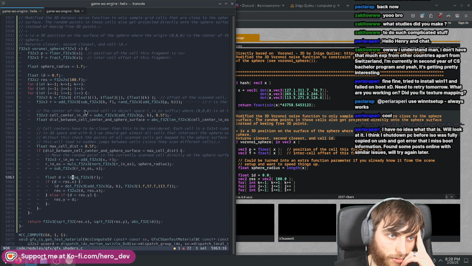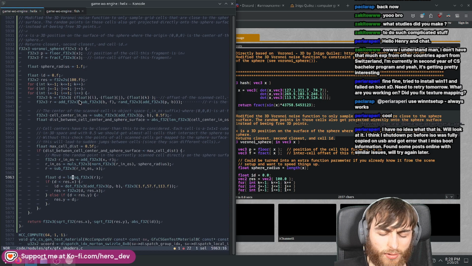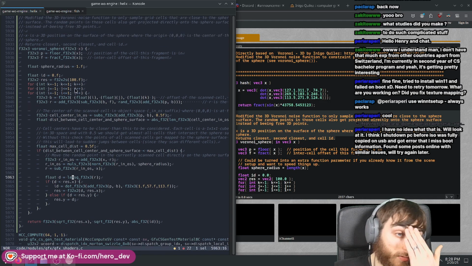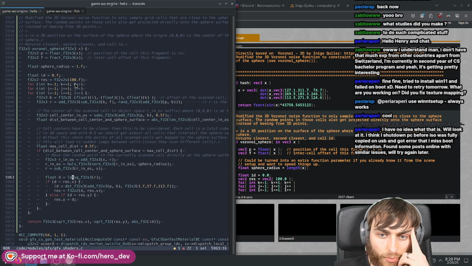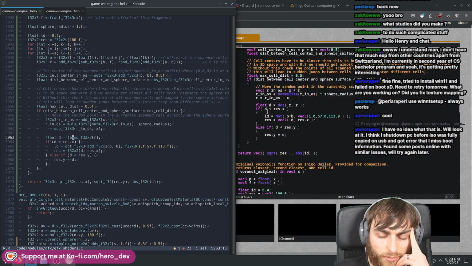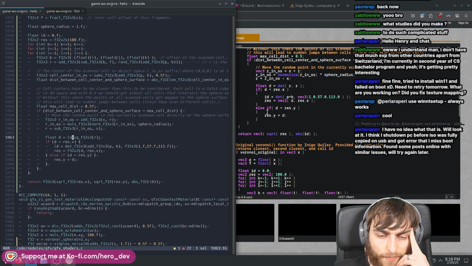Good. So you square all the components and then you add them all together. So it's guaranteed to be positive. So what is... So 0 should be the center of the cell.